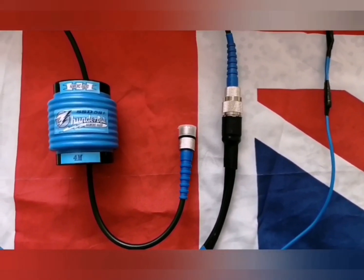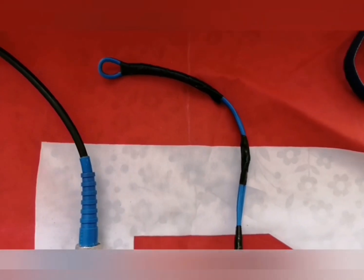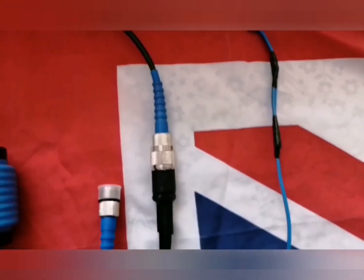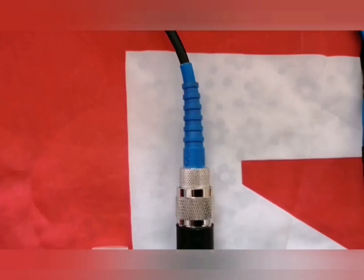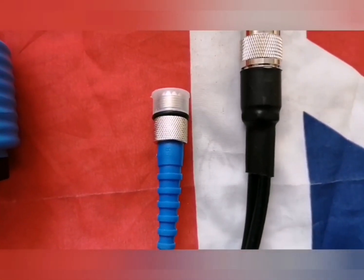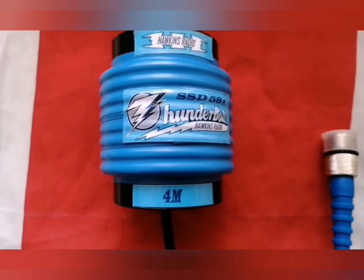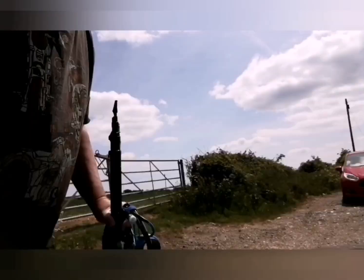It has a good SWR right across the whole band. The antenna itself is tunable by the top tip section — the little loop on one end. The loop is used to hook it over the top of the mast, over the top of the fiberglass pole, and you can adjust the length of the wire if required. It comes with a very flat SWR as is. Now the black tape is my doing — Hawkins do a much better professional finish with blue shrink wrap, but it's fully adjustable. It doesn't need tweaking but being Enthusiastic Steve, I couldn't leave it alone.